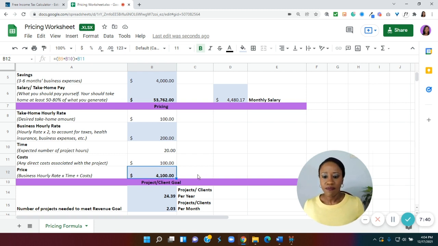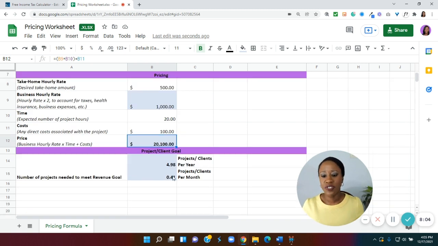Now, if you are in another industry, like if you are a real estate agent and you don't necessarily have projects, but you have an amount that you typically make whenever you sell a house, for example, maybe you just want to play around with these numbers and come up with something like this. Like maybe every house you sell, you bring home $20,000.